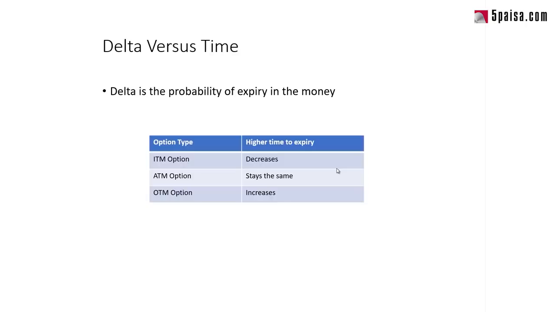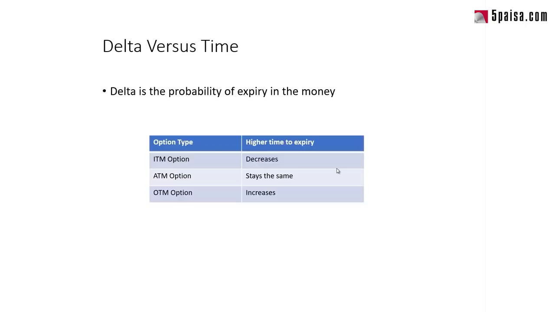If you take an OTM option and give it more time to expire, it means that there's always a chance that it can come and catch up and cross that strike. So OTM options with a long time to expiry have a good delta compared to OTM options which have hardly any time left to expiry. So if I were to look at an October option which is OTM, the delta of it will be lower than a November option which is OTM, right?